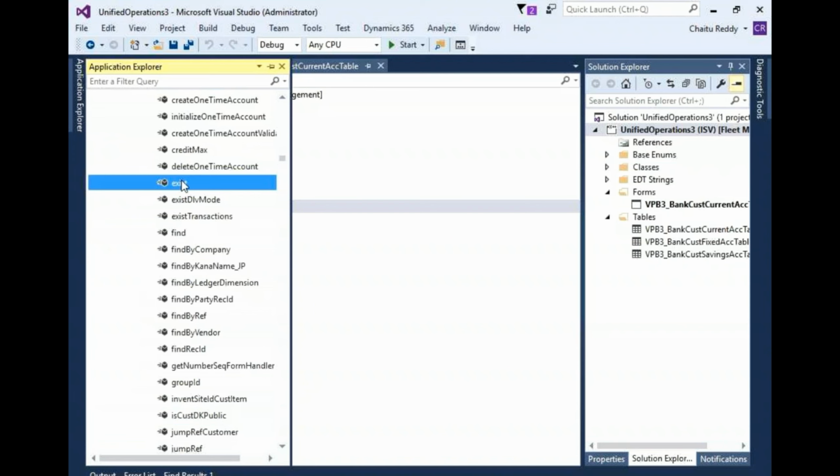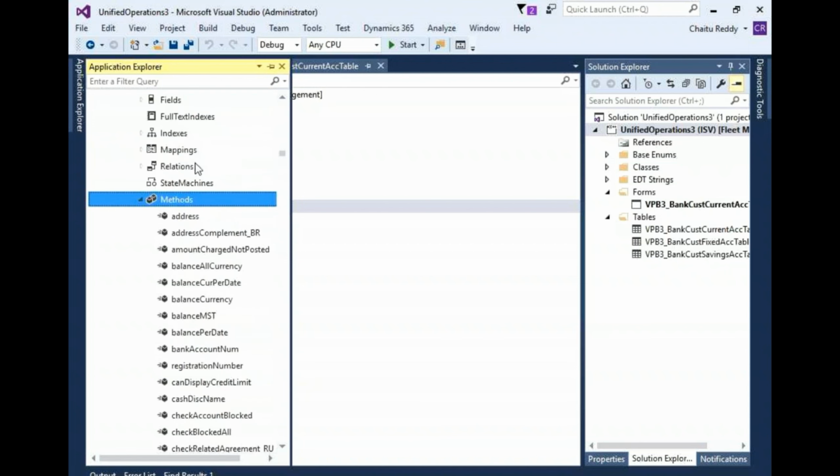These 2 methods are called in the code by someone, in a job or in a class or wherever they are writing code. If they want to get the record quickly, they don't use select star from table name, they don't declare a buffer, they don't use all these things. Instead, they simply use the find method or the exist method. Exist will return true or false. Find will return only the record, right? So let's check how find and exist are there in these methods.